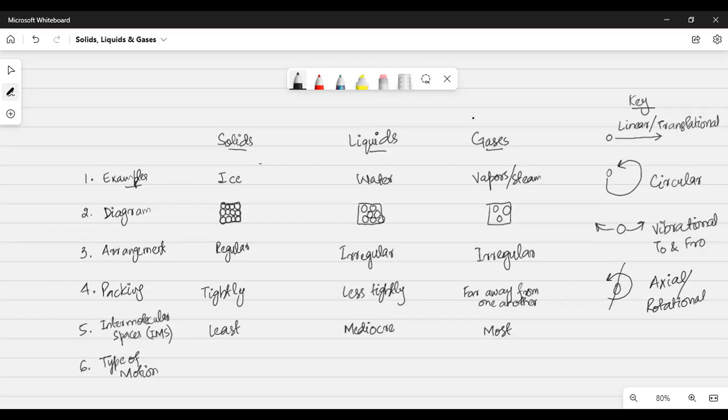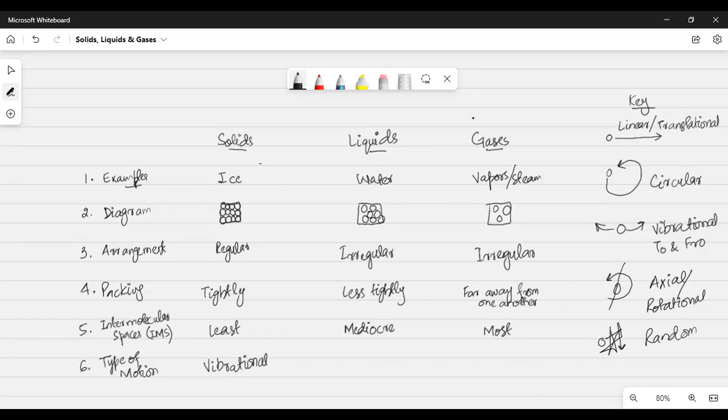Now, these types of motions, if all mixed together, would be random motion. If I talk about solids, since they don't have enough space to move around, the only thing they can do is vibrational motion. A little bit to the left, they strike another molecule on their left. A little bit to the right, they strike the molecule on their right, and they can't move any further. They're so closely packed, they don't even have the space to.